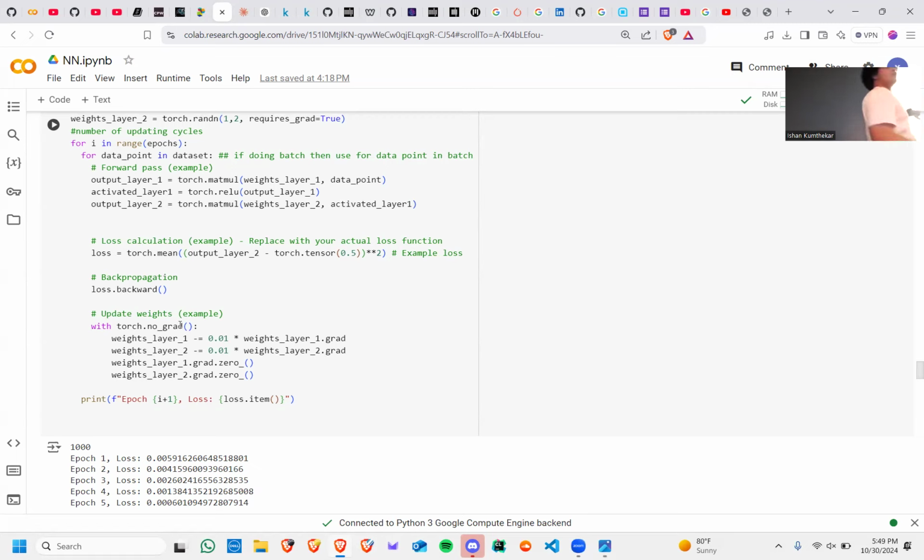And as you can see, this is for one input. You keep doing this for all inputs in your data set. And then you'll basically have weights that are really optimized compared to a minimized loss. That's what you basically want here. So after running this, as you can see, the loss that I got in the first run was basically 0.005. The second one was 0.004. Third one was 0.002. As you can see, after each run, the loss that I'm getting is being lowered and lowered because the weights are being updated in the correct manner.